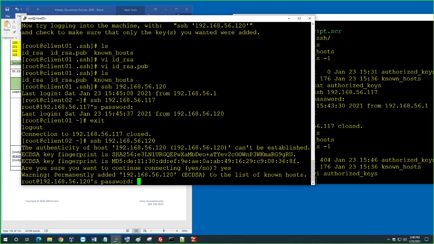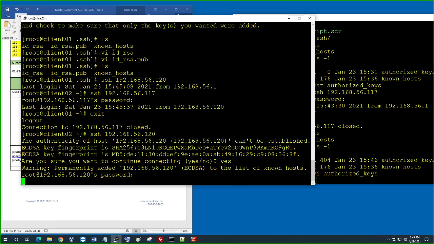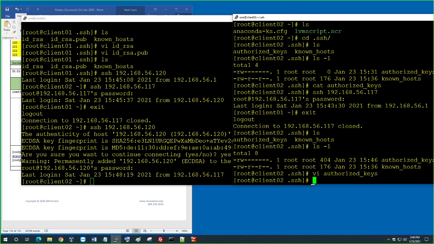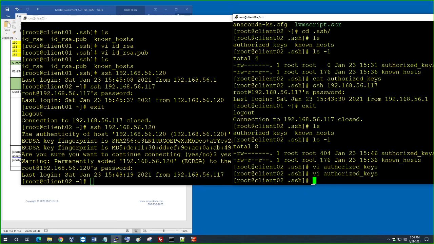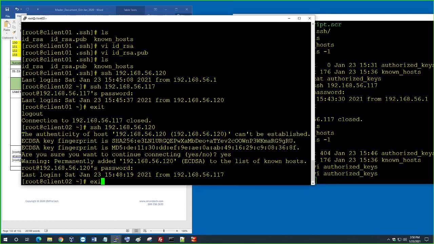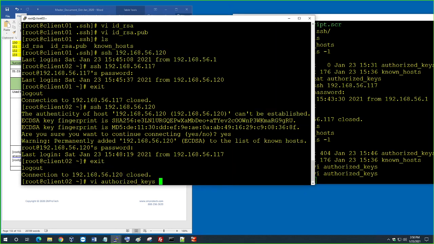Oh, so this time it's going to ask for the fingerprint exchange again? Yes. Is this because you generated the new keys or because you deleted the authorized keys? I think I deleted the authorized key. So that's why it exchanged? Yep. Okay. Now if I quit this, and do exit here, and do ssh-copy-id again, it should be passwordless.